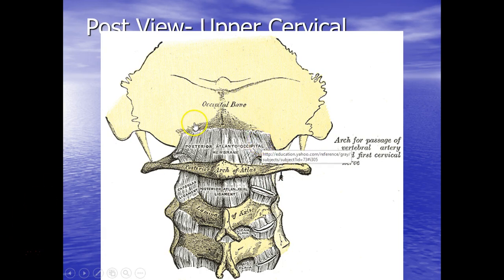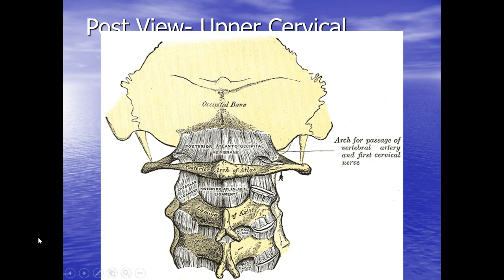And this is the posterior view showing those membranes. So again, this is the posterior arch of atlas that we're looking at here, and the posterior atlanto-occipital membrane in here. And again, there's an opening in that posterior atlanto-occipital membrane, as this crinkly arrow indicates, where the vertebral artery passes up through the transverse foramina and then turns posteriorly and penetrates through the posterior atlanto-occipital membrane to enter the upper spinal canal, where it proceeds upwards along with the spinal cord to enter the cranial cavity.